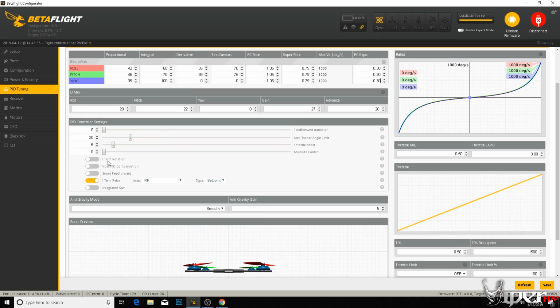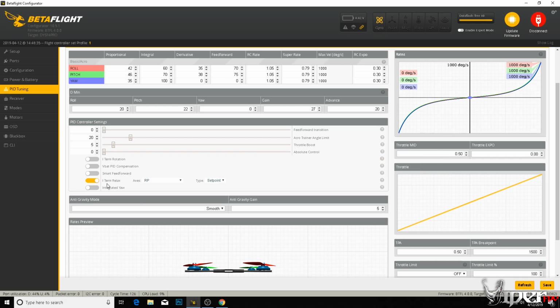Now we have these right here: smart feed forward, VBAT, and you have feed forward here as well. I leave this all alone and fly at default, and then if I don't like how it's flying or whatnot, I tune that out or I change these values. But I'm not going to be touching any of that stuff since this is a brand new flash. I-term rotation. Let's see here. I think they shut this off for a reason. Let's see here. Yeah, we don't need that.